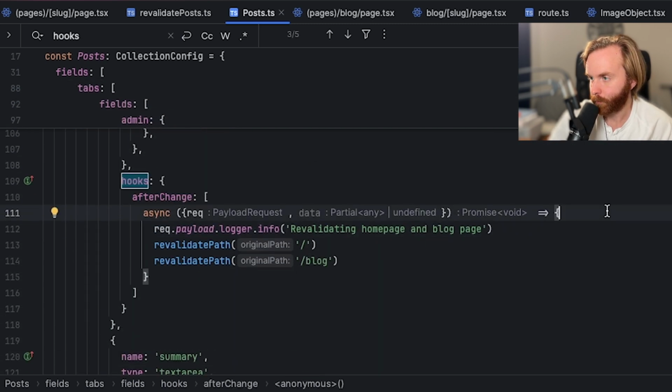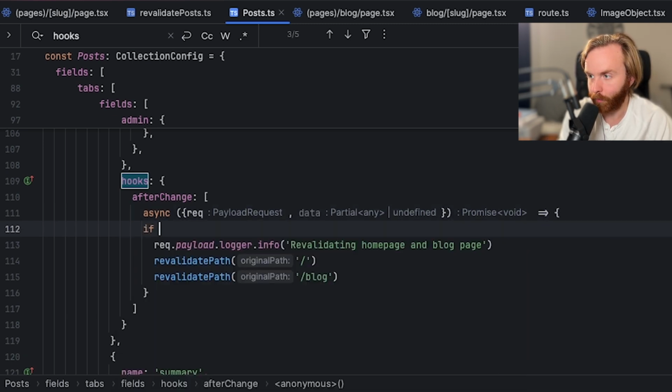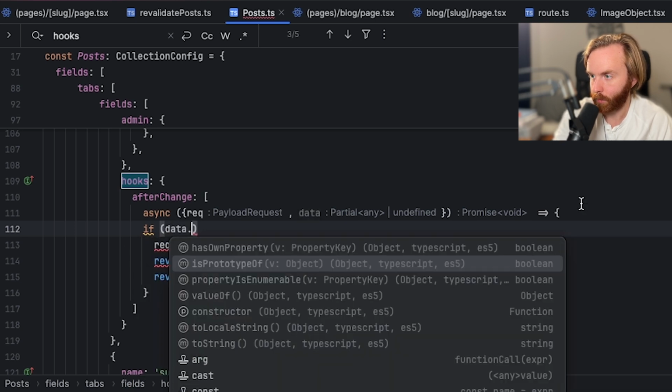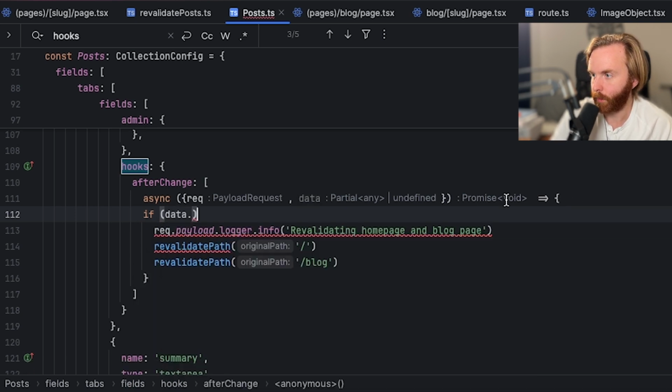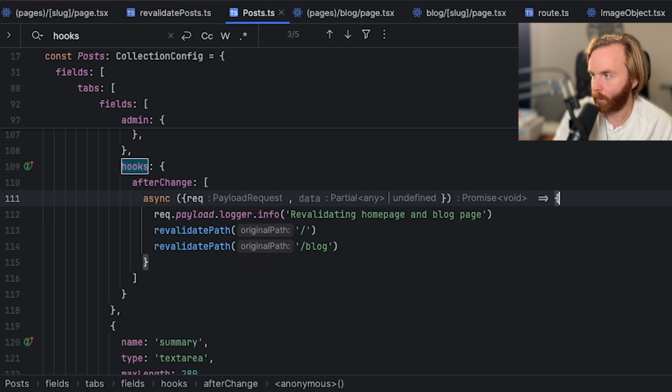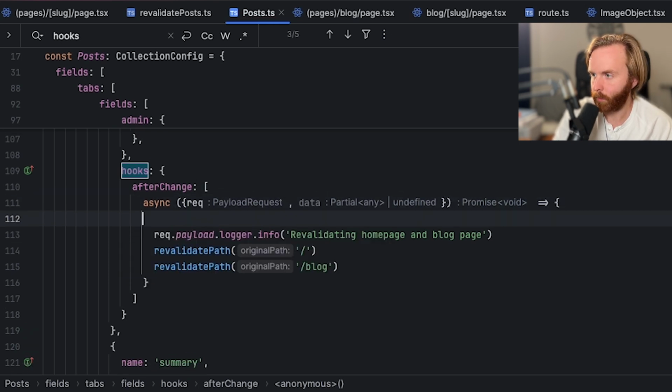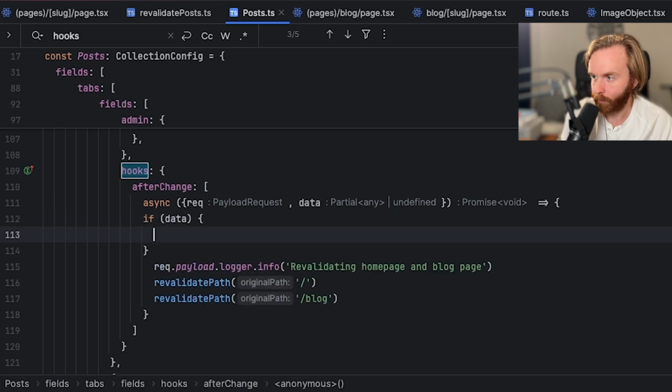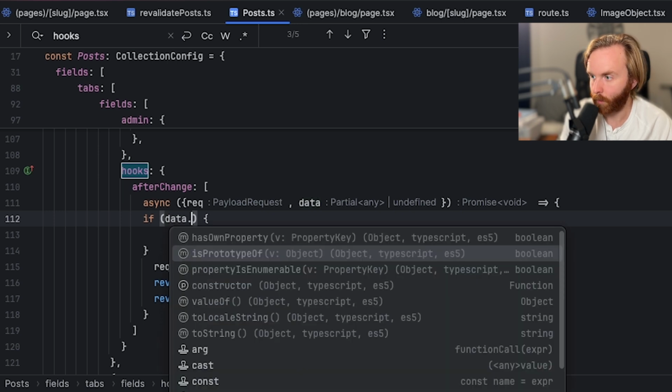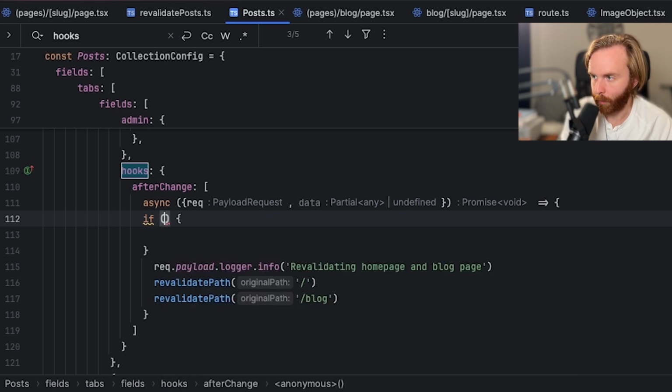So if we get data, which we have, so if data dot, why is the if statement weird? All right. Do you guys need to move? All right. If data dot, okay, so maybe it's not data.